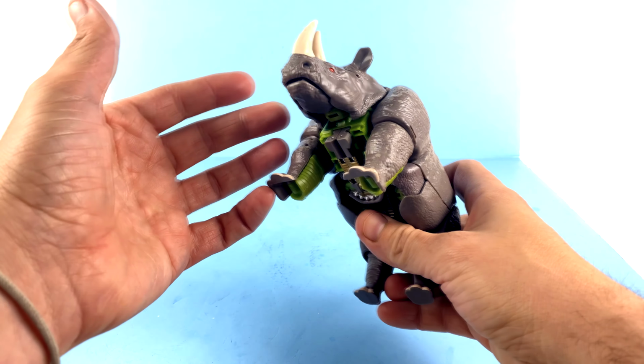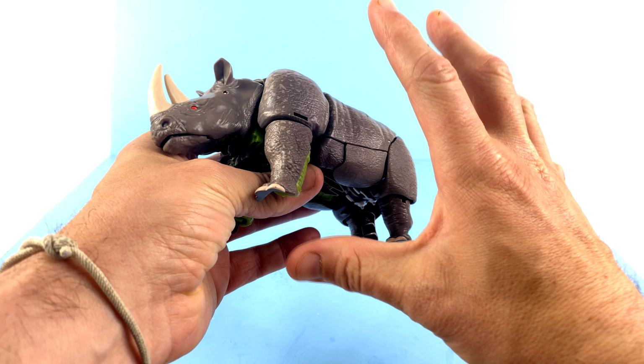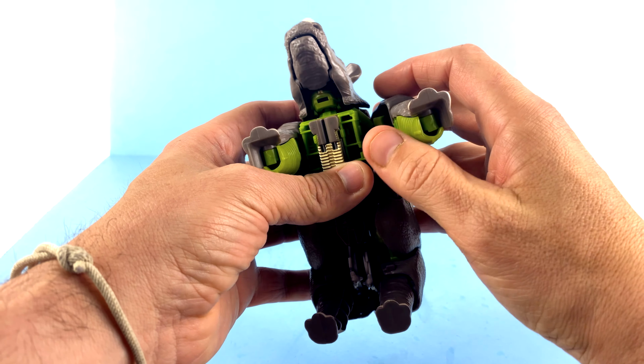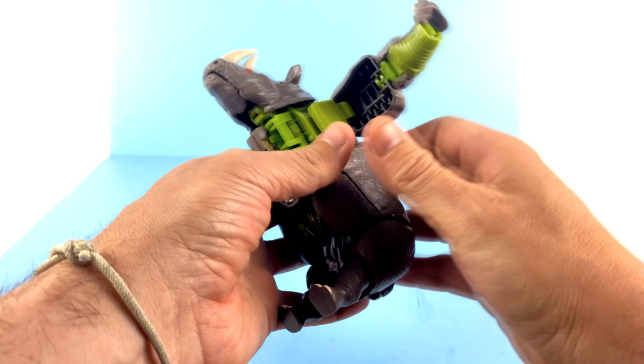Now, like I said, transformation is a giant pain. I don't like it. There are parts on here that feel like you're forcing things over and around some other parts, and you'll see what I'm talking about here in a bit. First, I like actually moving these arms, just getting these out of the way. It frees things up. This is not an official step, but it just gets things out of the way when you're playing with all this stuff down here.